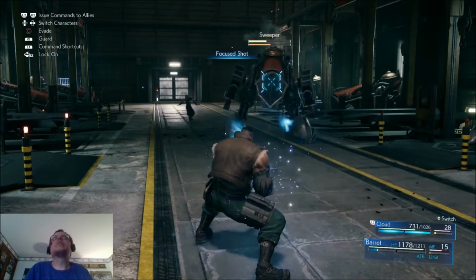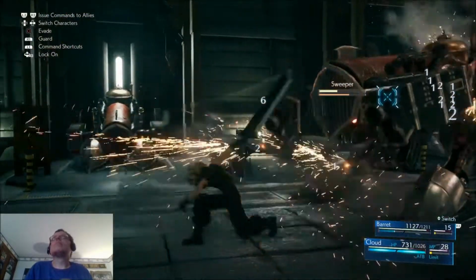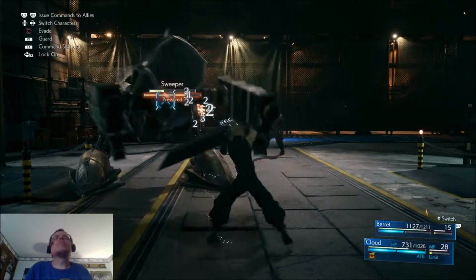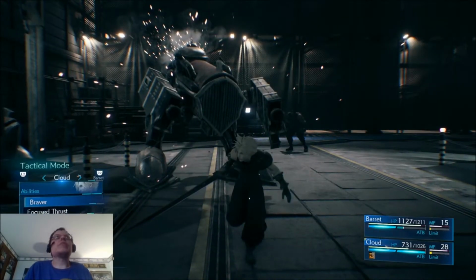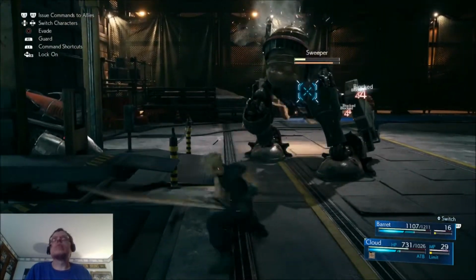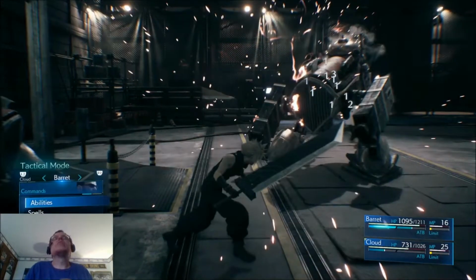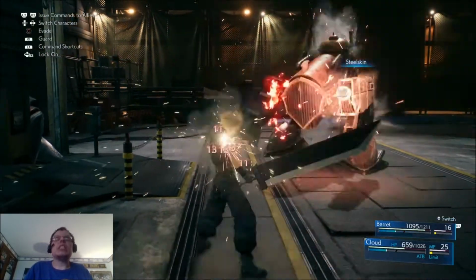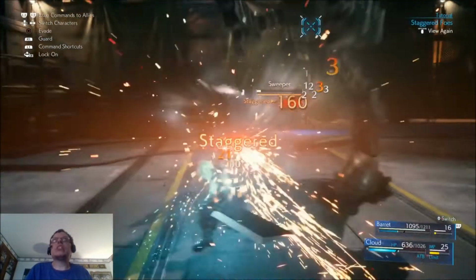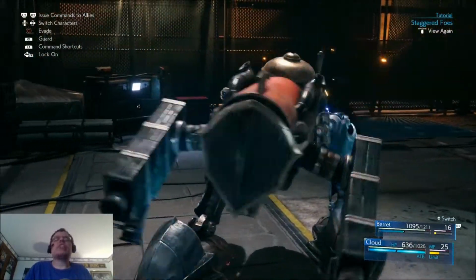Try focus shot. So now, a focus thrust. Let's see if fire's gonna work on it. And one, the steel skin. And now they're staggered, which means they're defenseless, taking on more hurt. And it's down, for now.